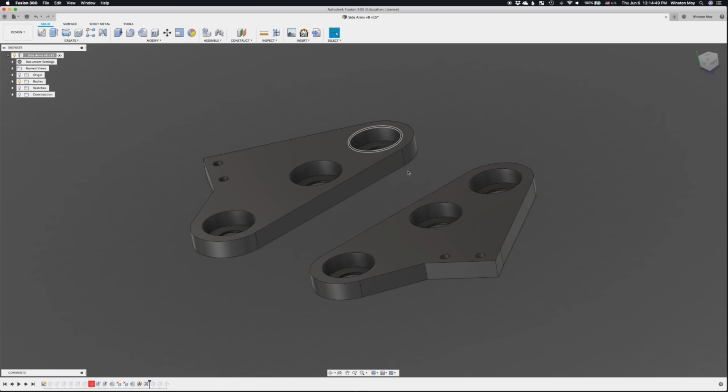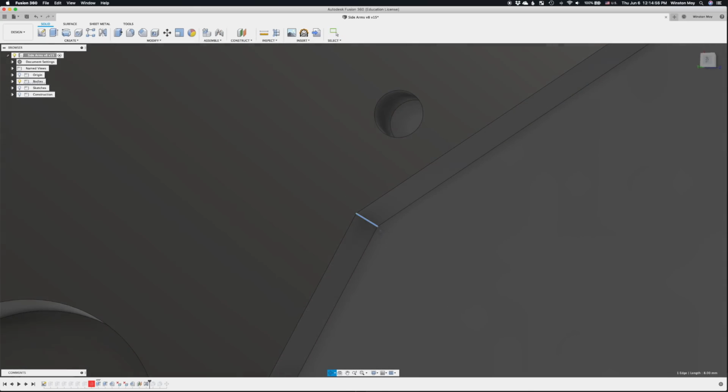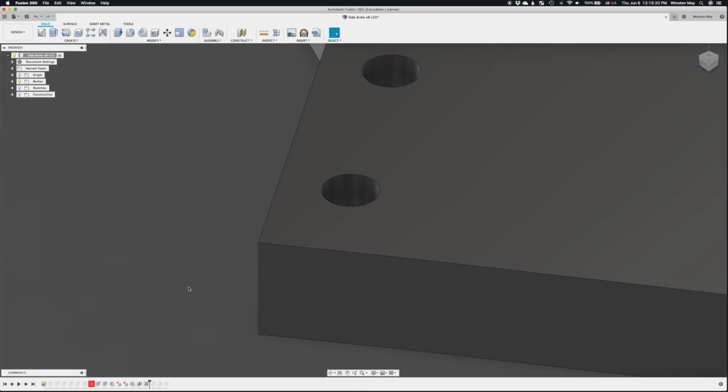This should be a very simple part to make, but there are a few things we need to consider first. Number one, this internal corner. It's fine if you're going to 3D print it, but you can't cut perfect corners with round cutting tools, so let's put in a fillet here. Number two, I don't like this sharp exterior corner. The edges on machined aluminum pieces are sharp enough as is. I don't need another way to stab myself with this part, so let's put a 1mm fillet here.